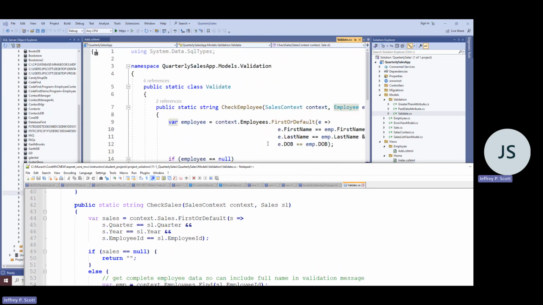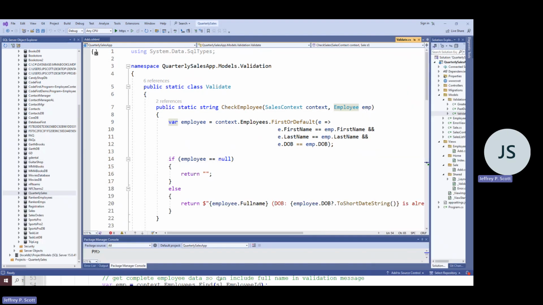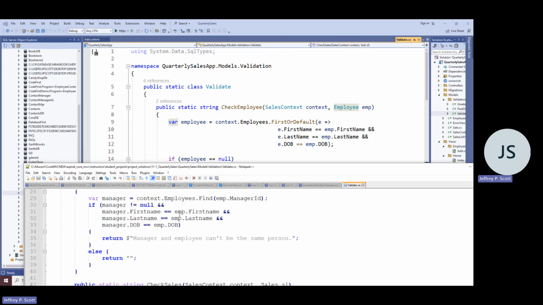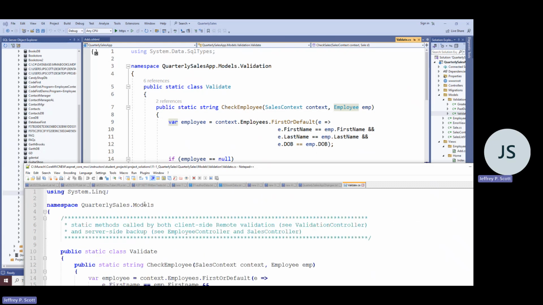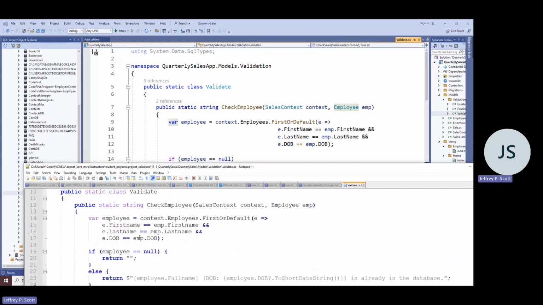All right, let's check the validation one more time and make sure that what I've got and what the authors has, they match. Models, class, validate.